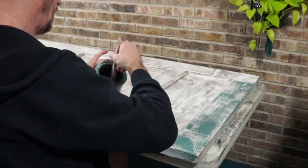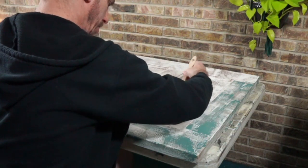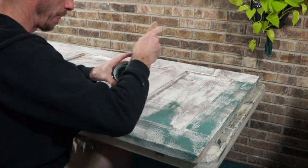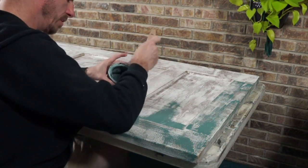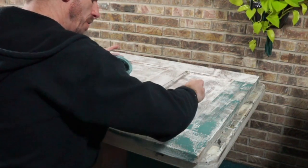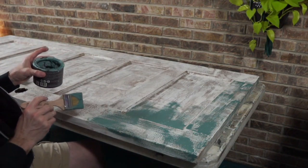Now, if you're simulating worn paint, it's possible that you might need a large section, so let's do it on the middle here. Let's do a large section that's more complete. Maybe towards the middle and the edge. And then as you get further out, drag it. Something like that.